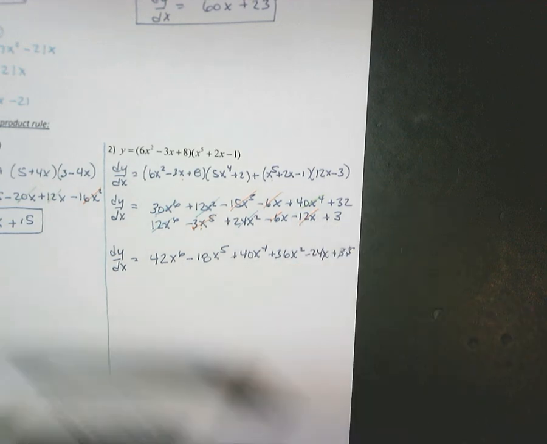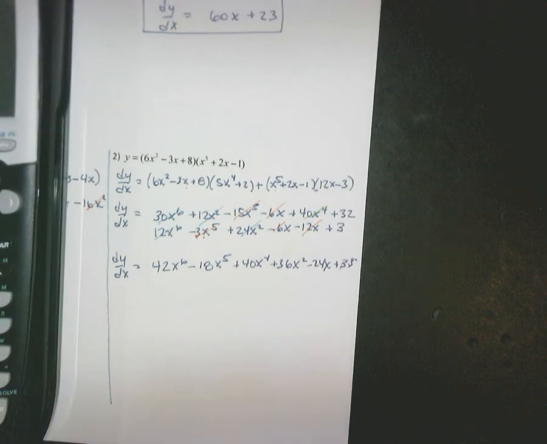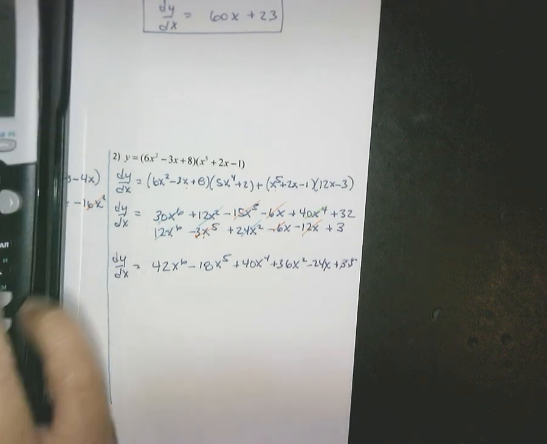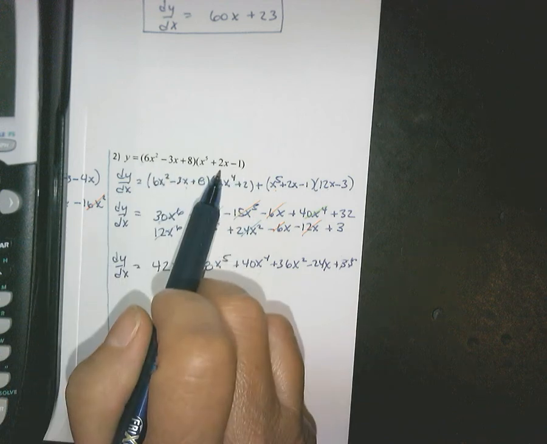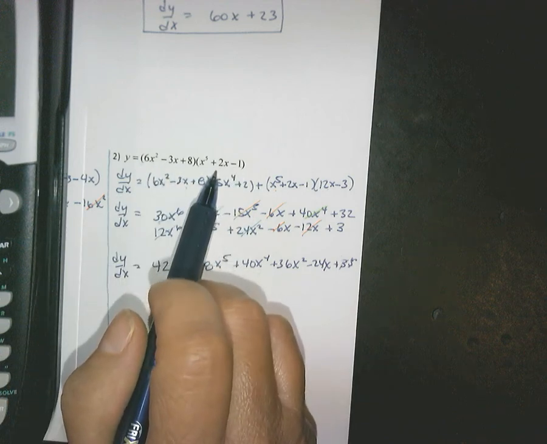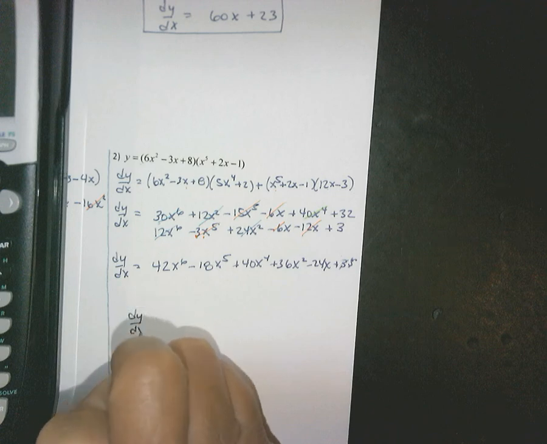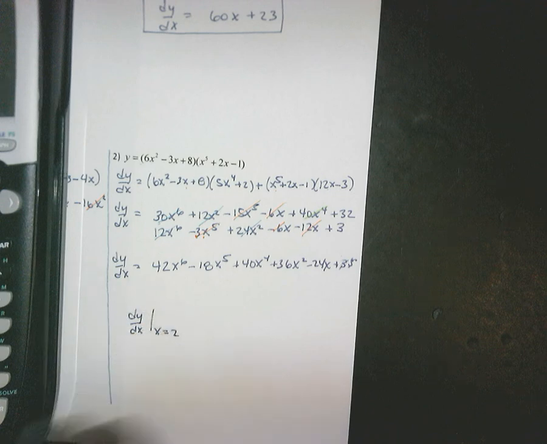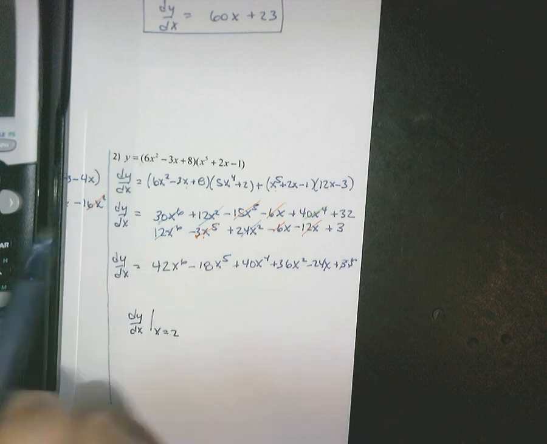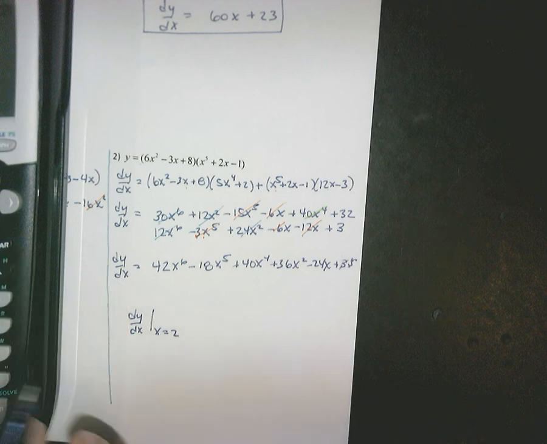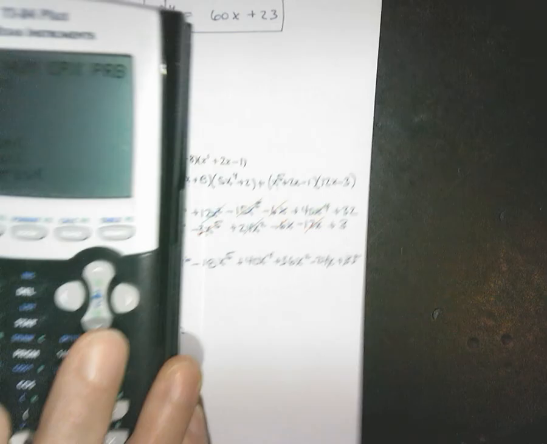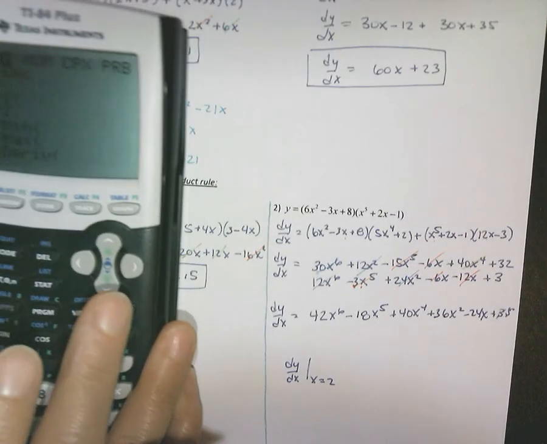So I'm going to get my calculator. I know, let's say I want to take the derivative of this at x equals, let's try dy dx at x equals 2. I'm going to use this function here. So I've got math, down to number 8, the derivative. Oh, you can't see what I'm doing. Let me put it over here.